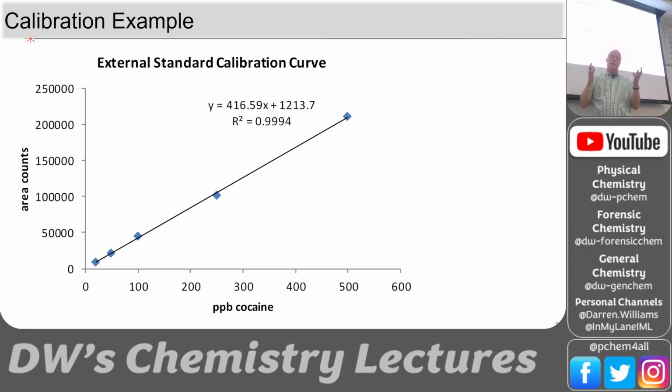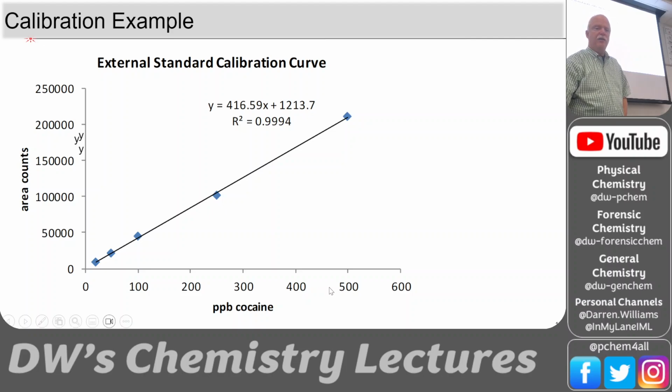It's a beautiful one. Look, 3 nines. I mean, that's beautiful. Nice straight line, pretty good range. We're going from around 10,000 up to 250,000, so it's got a good dynamic range. And it's a good range of concentrations too, from maybe 10 or 20 all the way up to 500. So it's a great calibration curve.